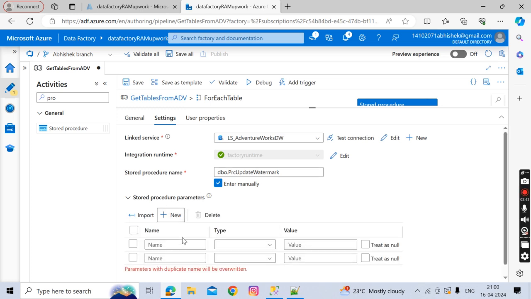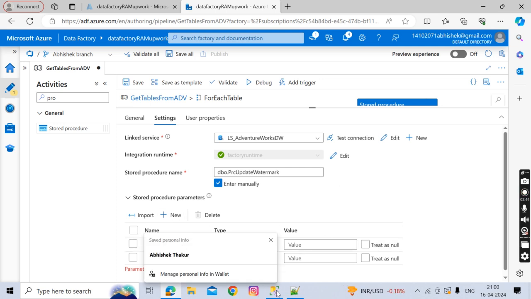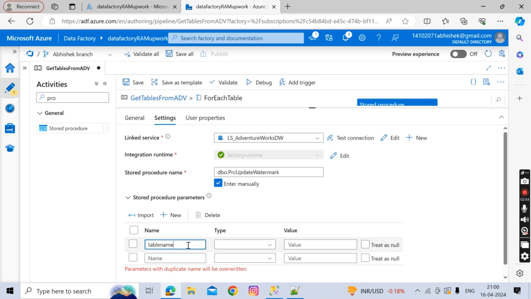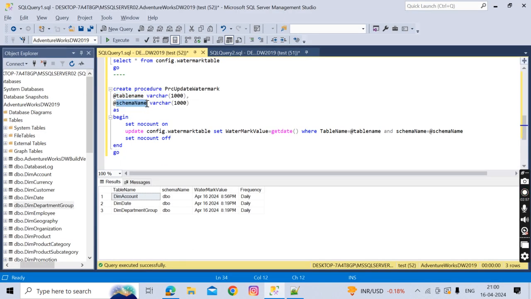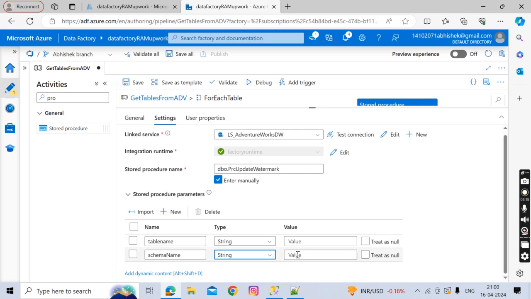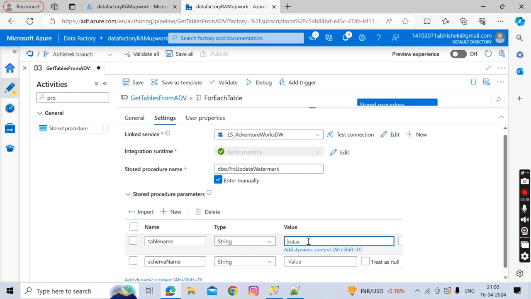Here also we should provide parameters. Click on new, we have 2 parameters. What are those parameters? Those are table name and schema name. Copy this table name here, table name and schema name. What is their type? These are string type.